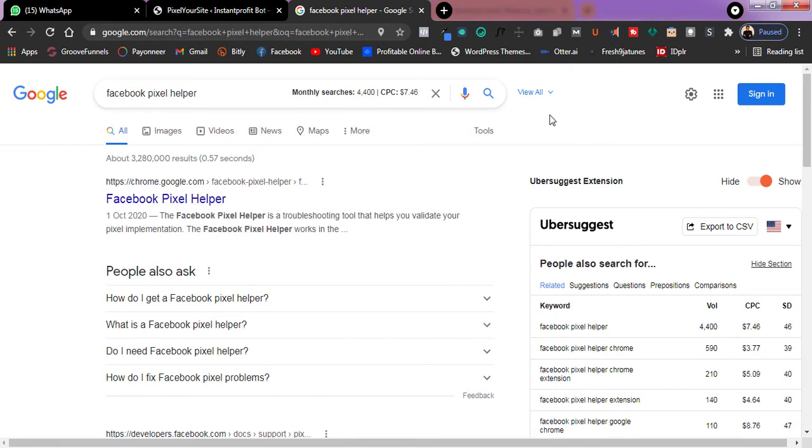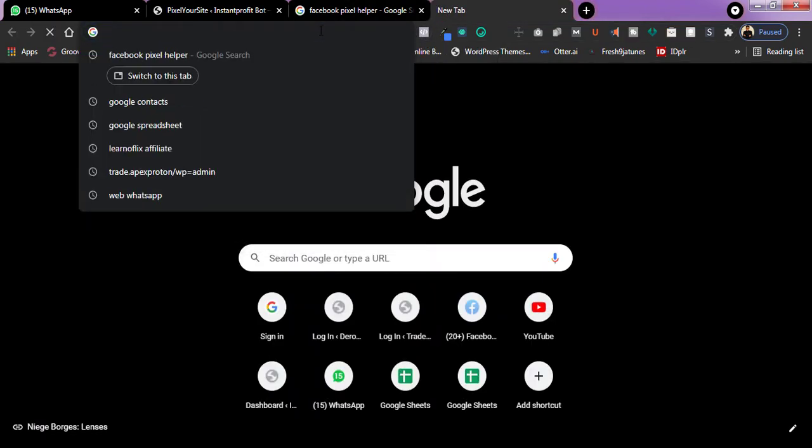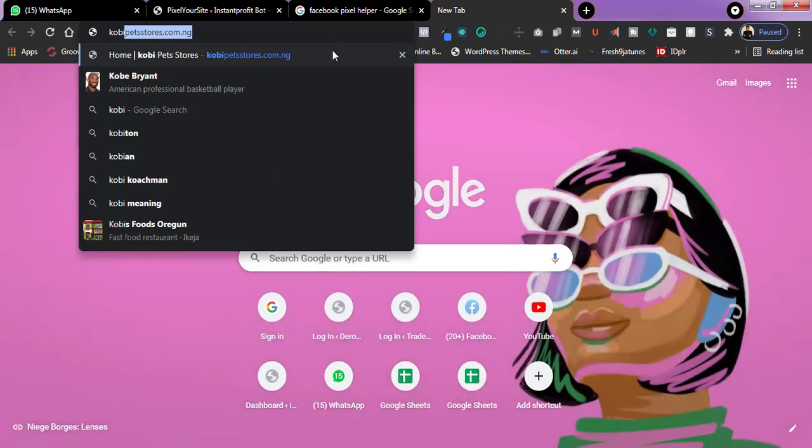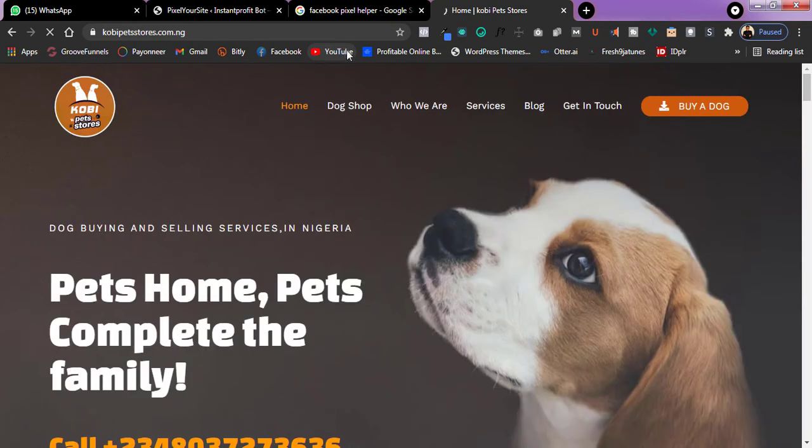So how do you check if any website actually has a pixel installed? You can see it right here. I don't know if you can see, Facebook Pixel Helper has access to this site. If for example this website has a pixel, it's going to show blue, but as you can see, Google does not have a pixel. Let me locate a website that has a pixel. Let me just show you this website. If this website loads up, you're going to notice that it has a pixel, and it's showing blue right here, and it's showing one event.